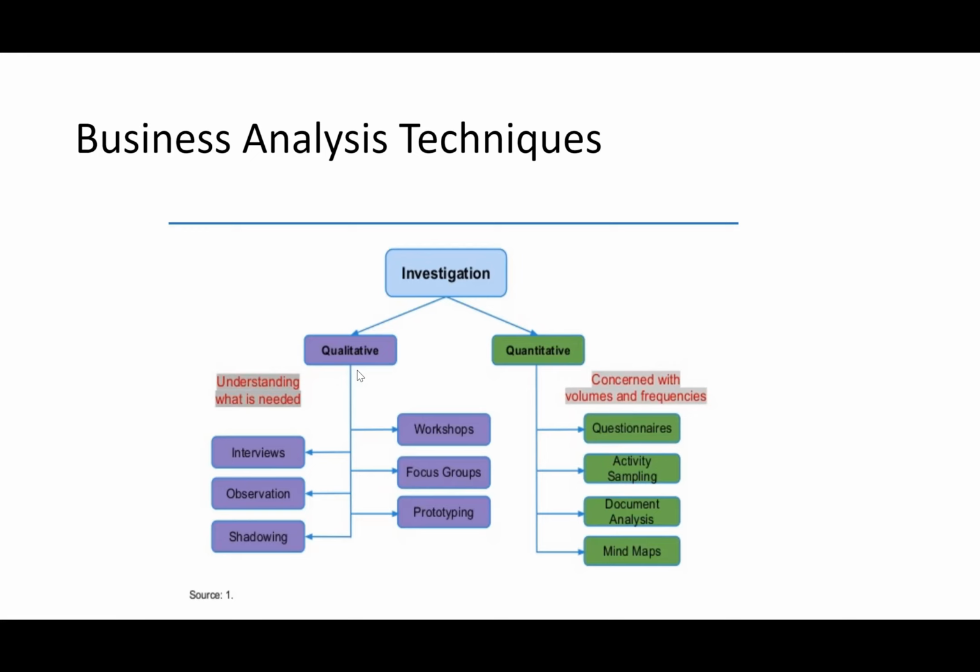Now, under the qualitative techniques, examples I've already mentioned: interviews, observations, shadowing. Shadowing might just be, as a BA, this has happened to me in my very early days. I was working on an admin software which we wanted to roll out for a university. So I had to go to the admin team and sit with them to see how they were using the application. I was asking them questions and documenting. So business analysts, sometimes you will need to do some footwork. It might just be, go and see how this thing works so that you can get an understanding of the situation. And that still comes under investigation of the pain points.